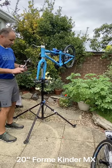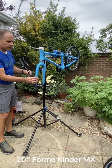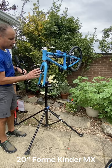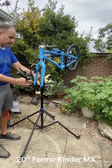So once you undo the handlebar and all the packaging, okay, you're going to turn the fork around, so we'll make sure the brake pads are facing us.